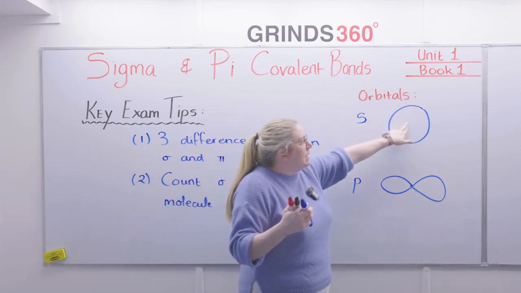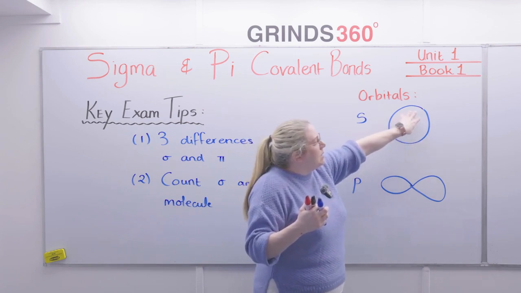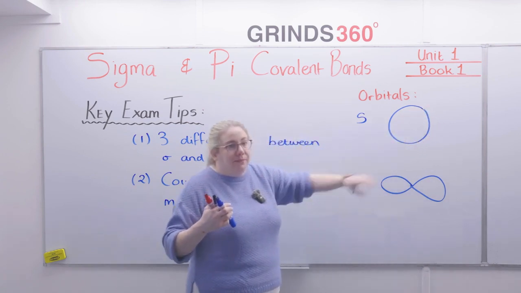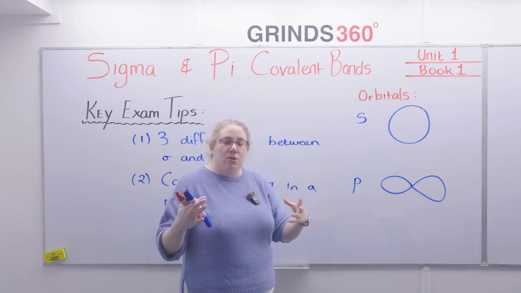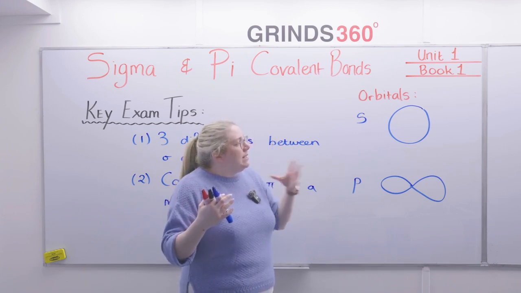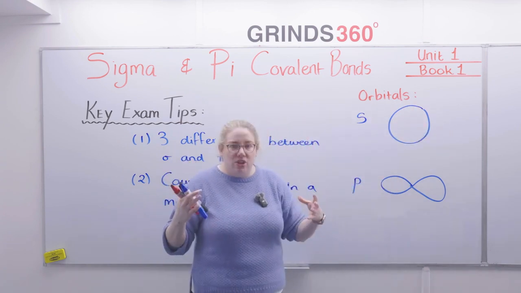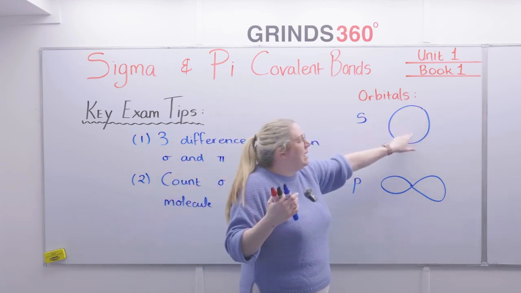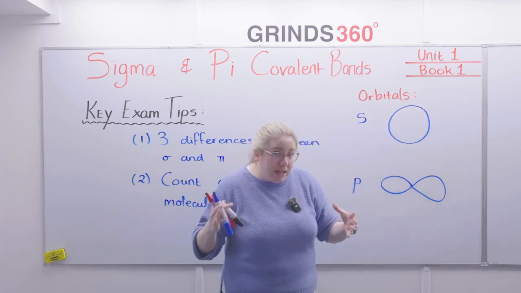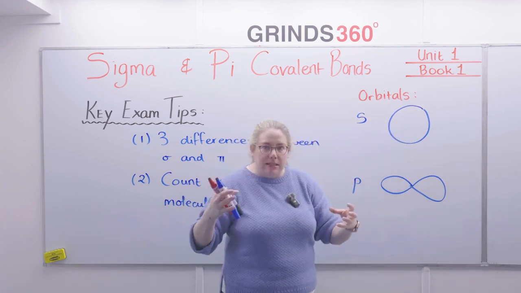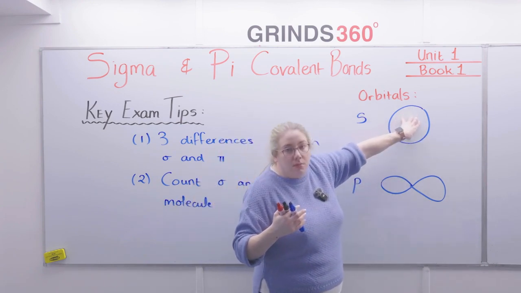And when your electron is in an s orbital, it's moving anywhere around that s orbital. So this would have to overlap with another one. Now, what can be difficult to get your head around here is how you visualize the orbitals. I said it when we did atomic theory, orbitals do not have an edge. So it's not like the electron is in here and suddenly it bangs off the edge and comes back in. It doesn't. Orbitals don't have edges. It's just space. So inside this space here, you have your electron moving.